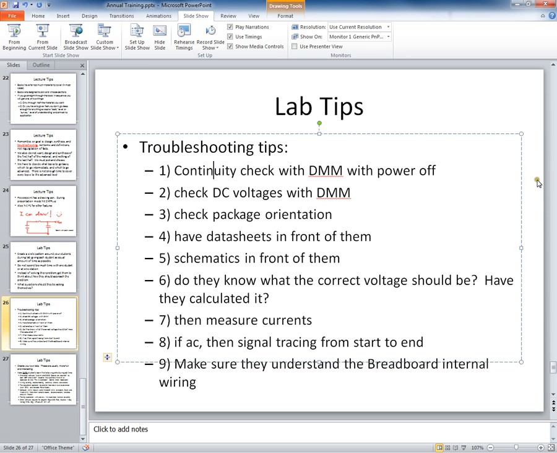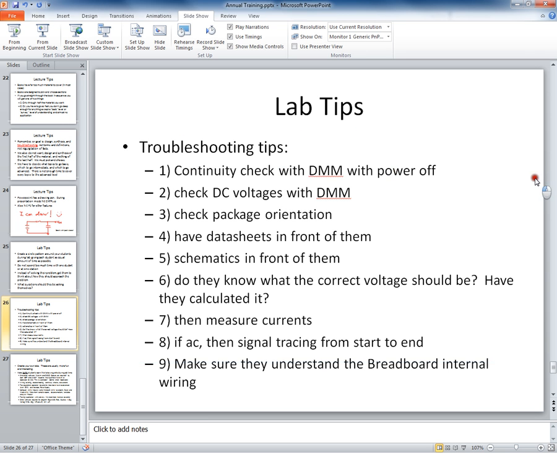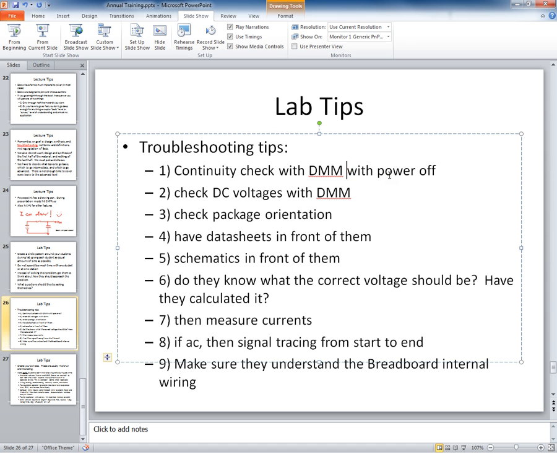Okay, so if the student has a problem, the first thing they should learn is to do a continuity check, make sure their connections are good on a node. They need to know this at the very basic level of nodes and meshes. A node needs to be connected at every point, so if we have a node that has 3 elements, then test all 3 elements.